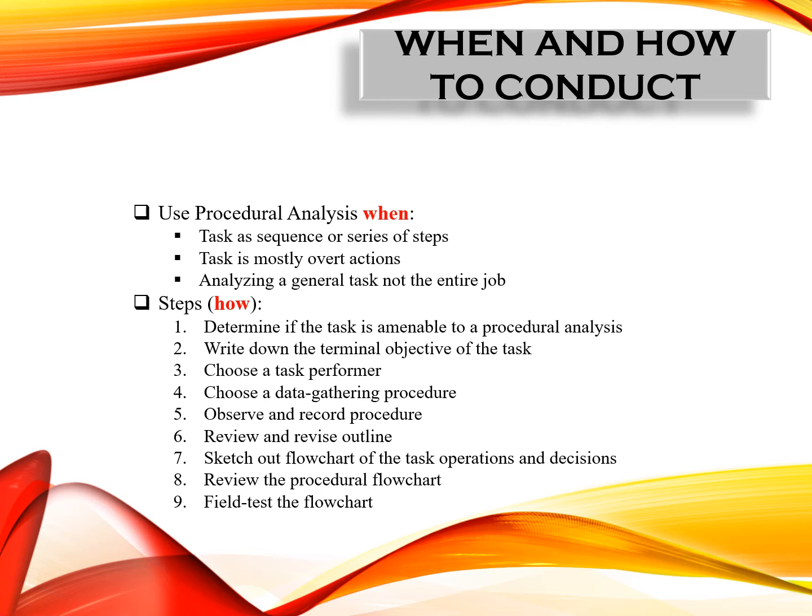The seventh step is to sketch out a flow chart of the task, operations, and decisions. The eighth step is to review the procedural flow chart. And the last step is to field test the flow chart. This is where you will need to observe at least one other performer executing the procedures.